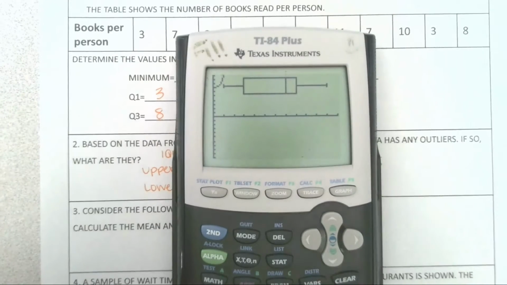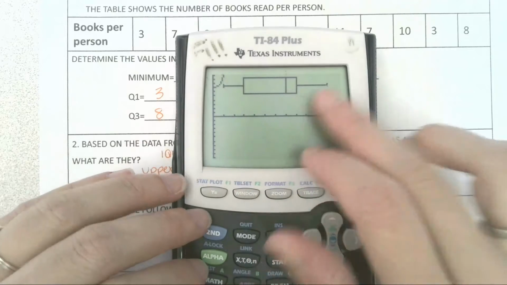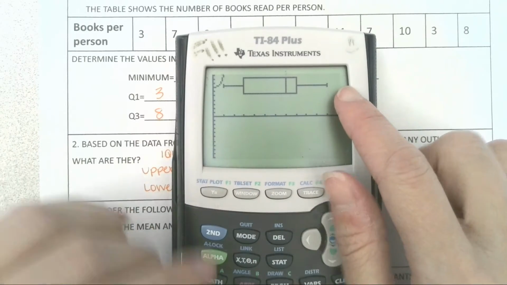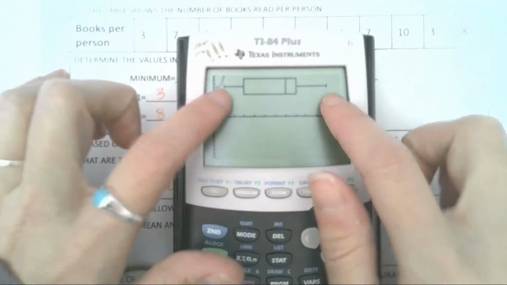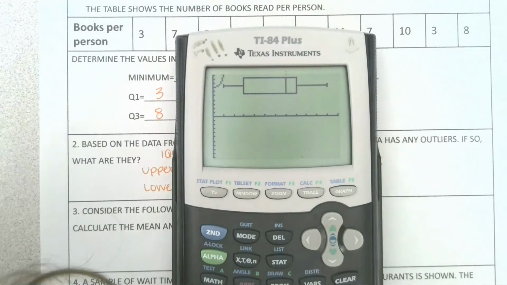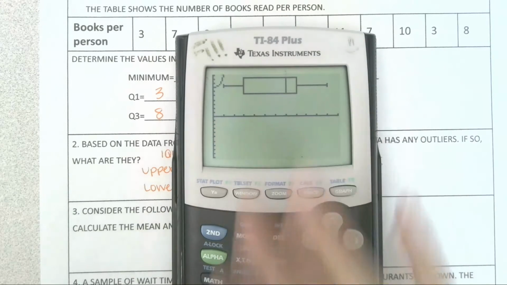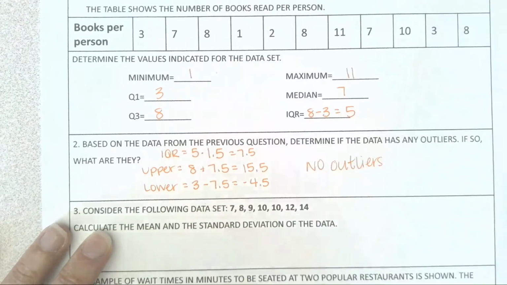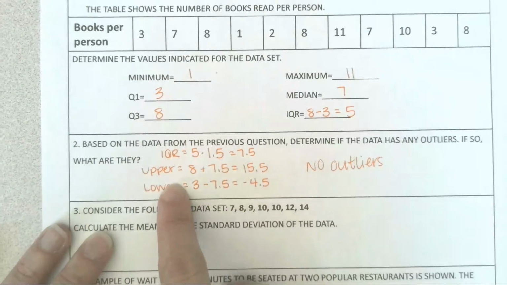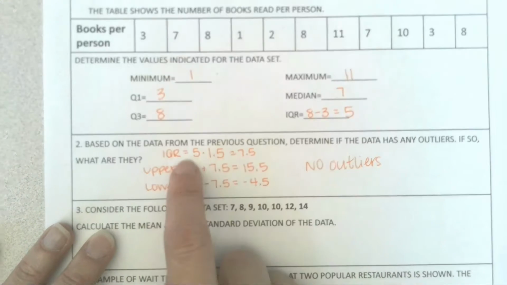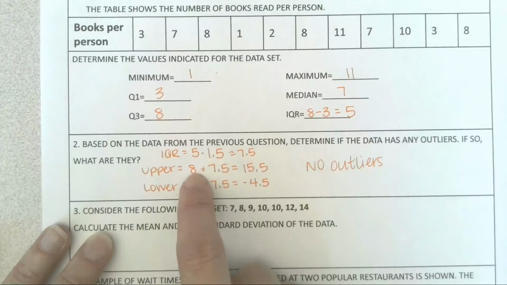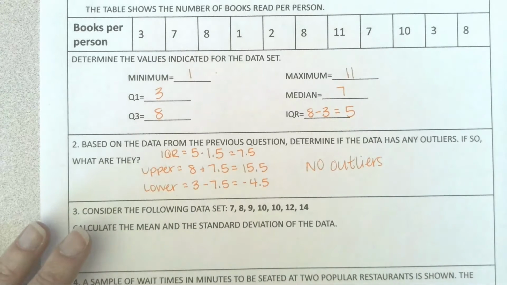I will tell you that if you graph a box and whisker plot with outliers, your box and whisker plot may not give you the correct 5-number summary. It's only useful to us right now to check to see if there are outliers. So like on your test, that might be a quick way to check. But you also should know how to calculate it using your outlier value, which is IQR times 1.5, adding it to Q3, subtracting it from Q1.